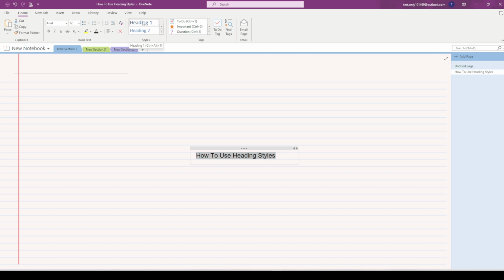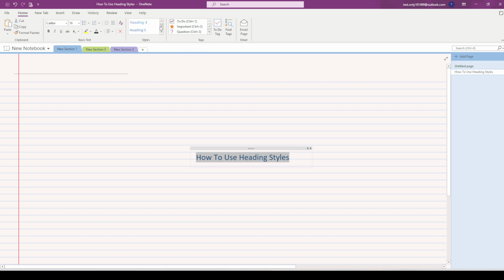In the Styles group, click the Heading 1, Heading 2, or Heading 3 button. Here's a simple way to choose. Heading 1 is typically your top-level title or the main sections of a document. Heading 2 is great for major subsections under that, and Heading 3 works well for smaller topics nested inside a Heading 2 section. Pick the level that matches the importance of the text.